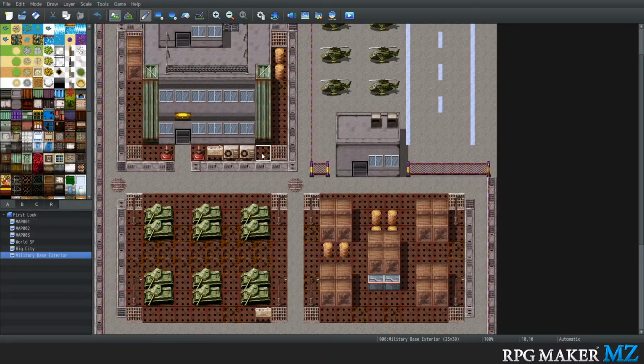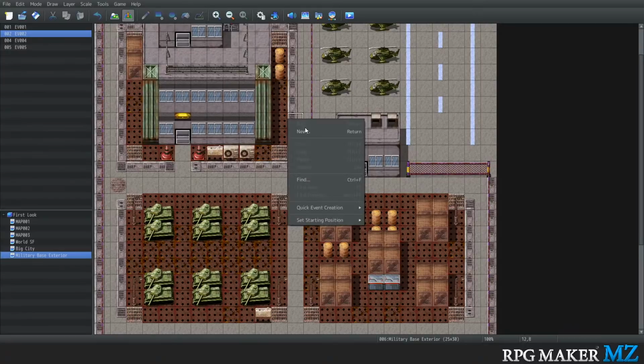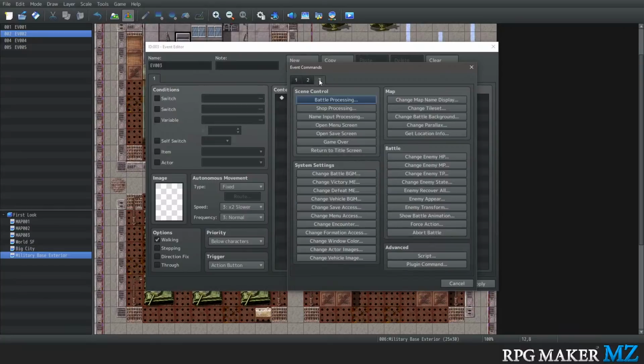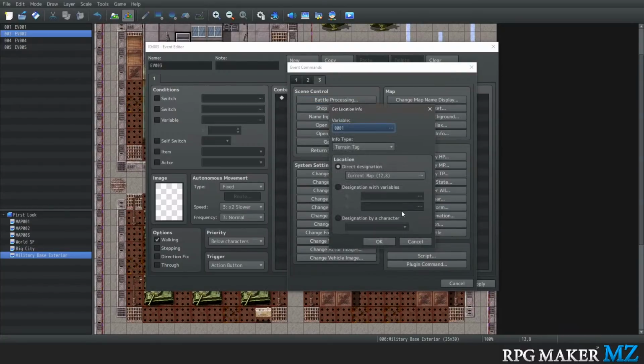Sorry, I'm trying to read things in the chat, and it's going very fast. Okay, so new parts of event commands. I showed one earlier, which was in Get Location Info. You can designate the player or an event as the location you want to get the information from, which is one.